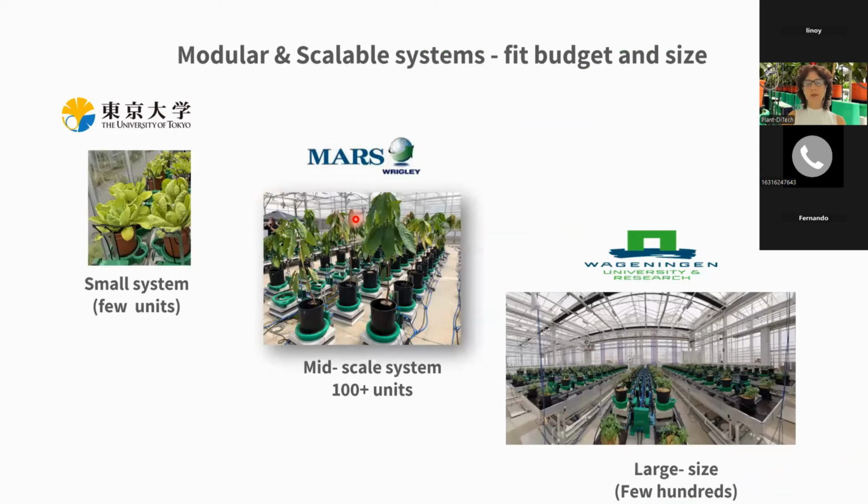You should consider that the system can come in different sizes, from a small few units to mid-scale to large scale. It's all about budget and size, but we can fit every demand that you have. Another thing is that it is modular. So if you kick off with a certain structure, you can always add more sensors to it at any point in time.